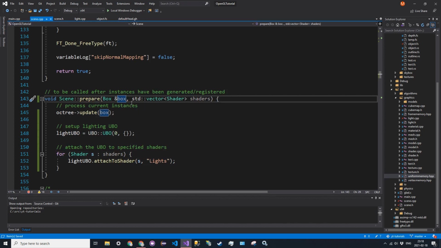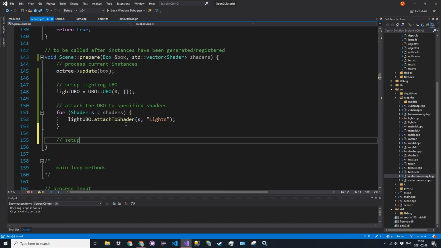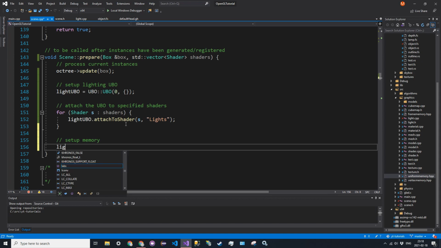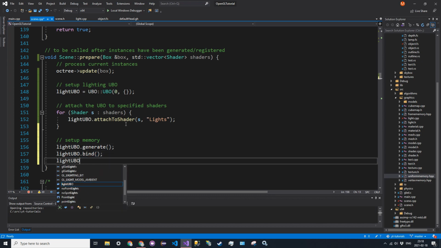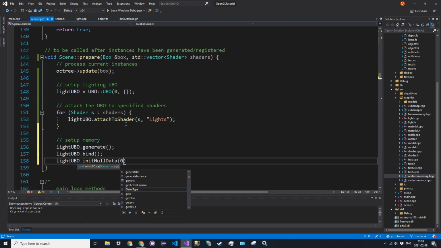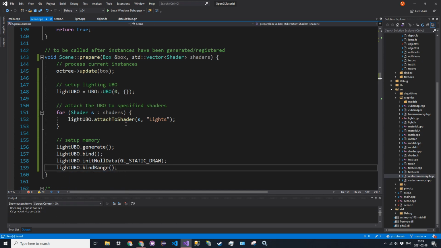All right. Now we want to actually set up the memory. So lightUBO.generate, lightUBO.bind, lightUBO.initNullData, pass in GL_STATIC_DRAW, then lightUBO.bindRange. We talked more about this in the last video.